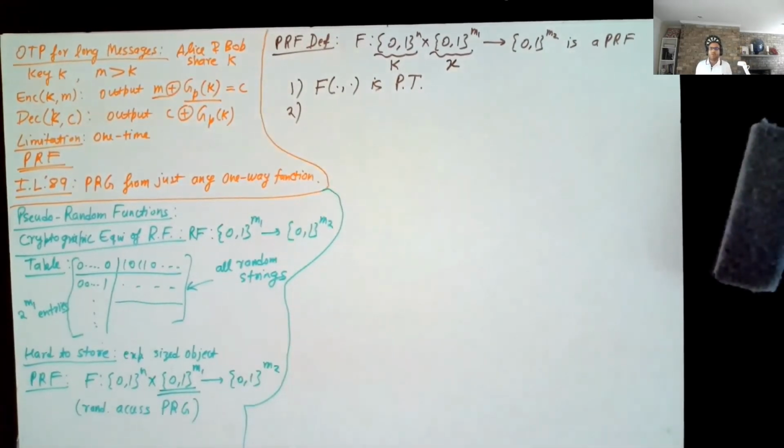So even though there are exponential number of possibilities for x, right? A PPT adversary can only make so many queries, can only choose so many different values of x, can read the output, right? So we will just focus on those queries.